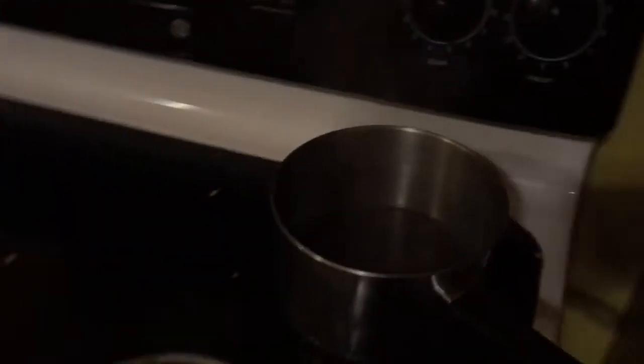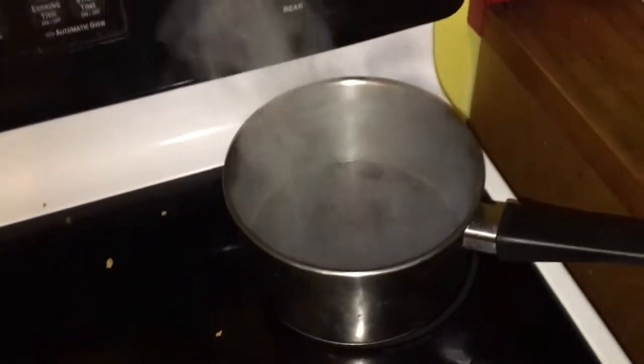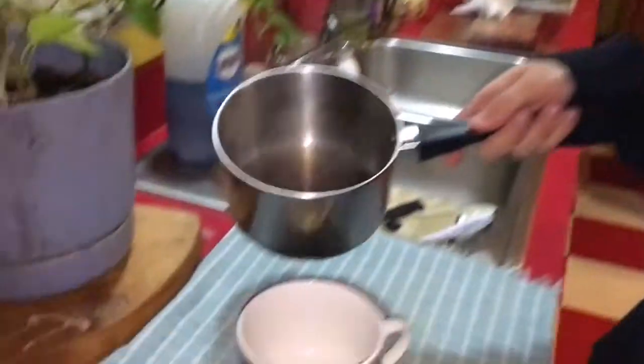That's checking our Dr Pepper. Ooh, it's steaming. Yeah. Ooh, yep. Boilers and bubbles. It's boiling. Booyah. What the hell was this? Alright, so we boiled our Dr Pepper. Now let's pour it in.